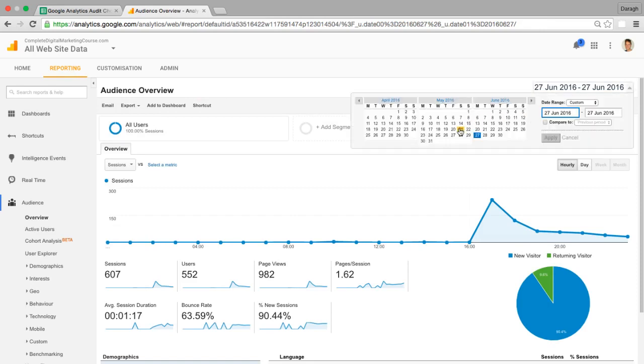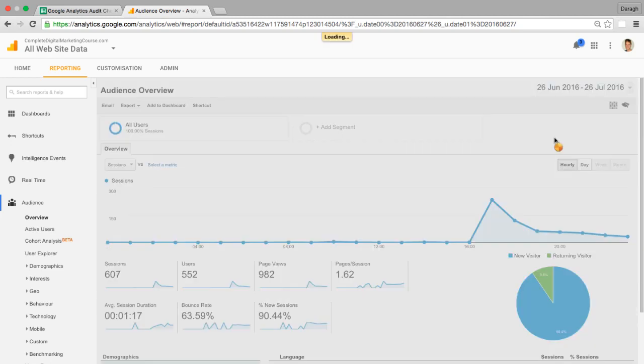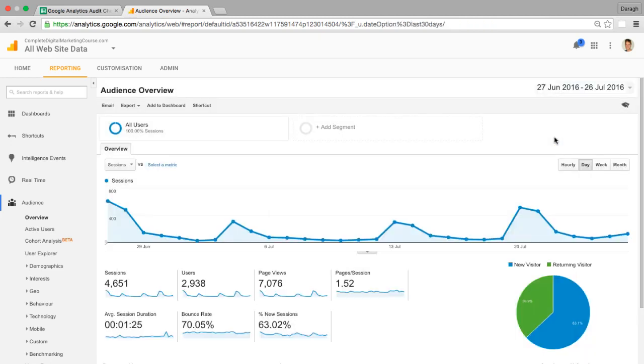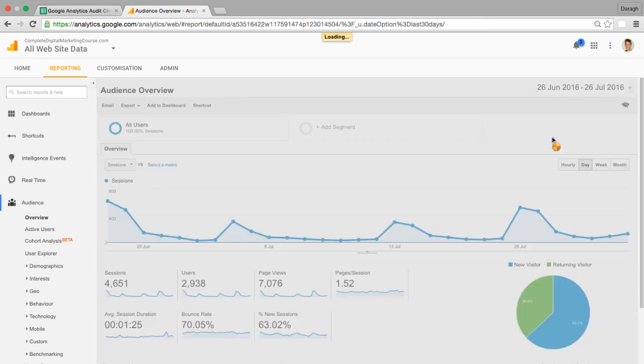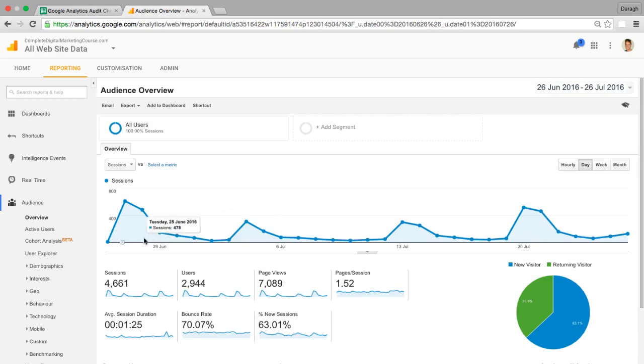So coming back to our reporting tab, you can see that I'm still isolated on this day. So I want to reverse the date range. Let's change this to last 30 days. And I'm actually going to set the first day to the 26th to keep this consistent with what I was looking at before. So 26th to 26th. So after you've investigated those spikes, you want to set that up. Let me just do this right now. Okay. There we go. You can see the little annotations there. I'm going to add the other ones in as well, just myself personally. So I just suggest you take a little bit of time and make those notes there now.